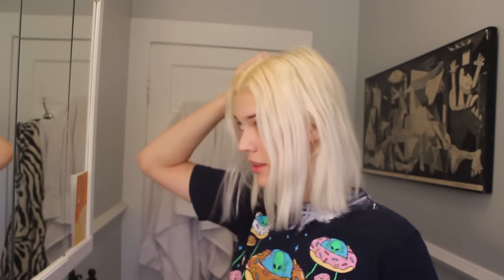Might as well get bangs again - micro bangs this time. Just kidding, I'm not actually gonna do that to myself. But I do have to do one more level of bleach. I'm honestly a little scared because I don't want breakage happening everywhere else in my head, but gotta do what you gotta do. Can you see it's kind of orangey right on my roots? Yeah, there you go, you can see it there.